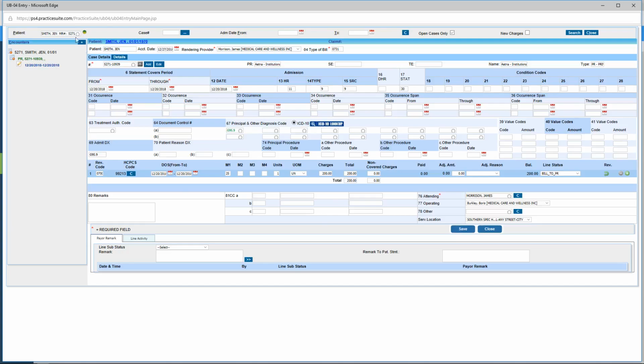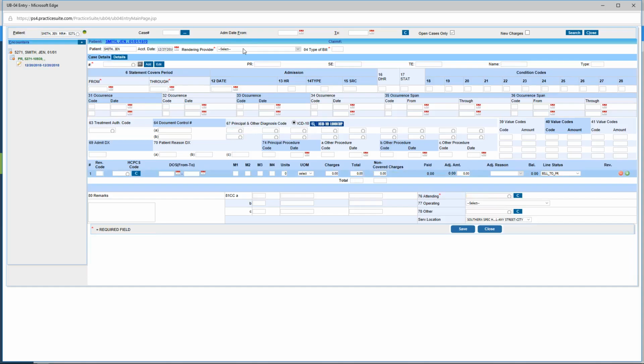Now, there is also a repeat billing option. The next time you enter a charge for this patient using this case, you would see that there's a repeat bill option that will come up. So let's just pick this provider, or let's pick the case first. So let me pick the case. So I've picked the case. You can see there's a copy last super bill option that comes up on the screen. This is for repeat bill entry.